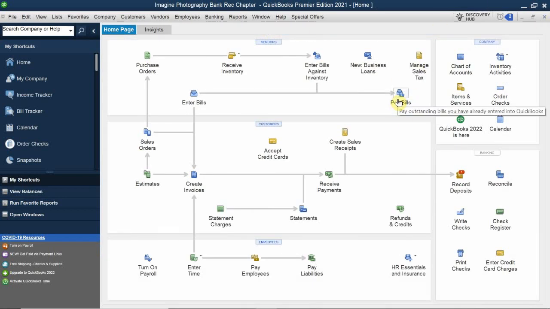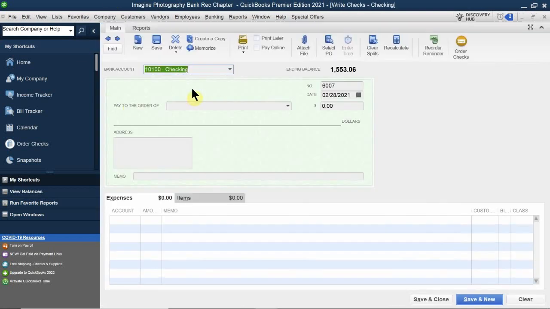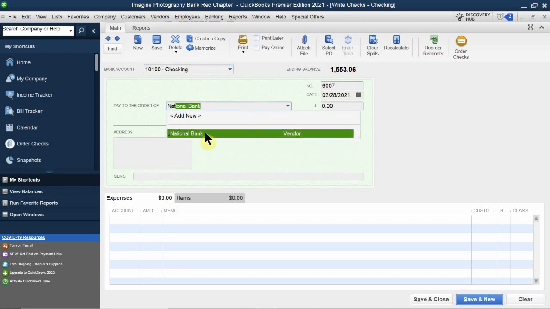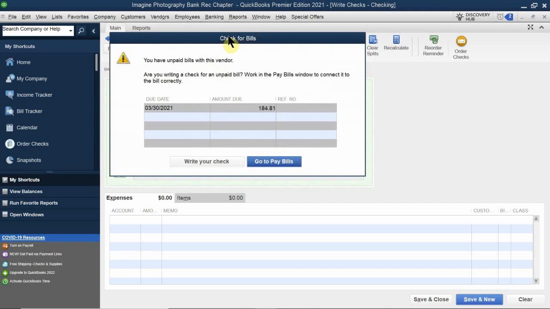Now, if you chose Write Checks, your Write Checks window is going to pop up. It's not going to insert a bill or anything like that, but you are going to make a payment to the credit card. Okay? So for any reason, let's say you chose not to, and you're waiting till the future to pay it off. Pretty straightforward. You just use your Write Checks like a regular window. The only difference is you are going to come out of your checking account and make a payment to National Bank, which is the payee.